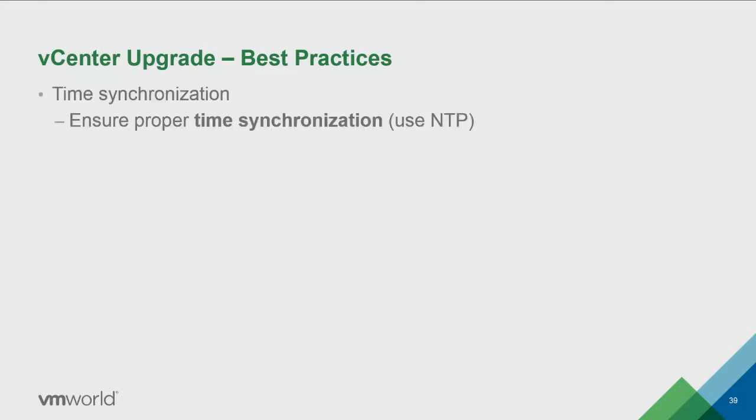Okay. Time synchronization. Use NTP if possible. If not, make sure your time is synchronized across. It will cause you authentication problems. Our certificates are, we're making sure there's no time skew between the machines that are authenticating to each other. And if you have like 3 minutes of lag between the two machines, you're going to have authentication issues.